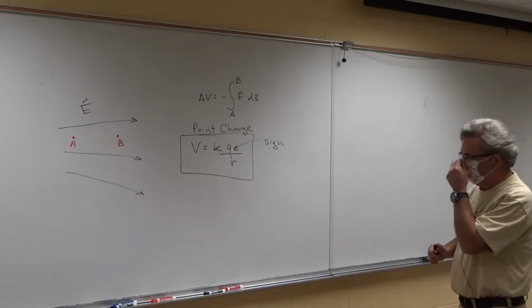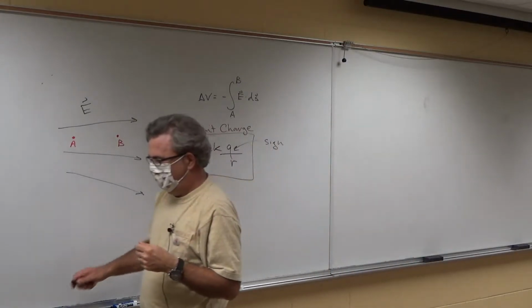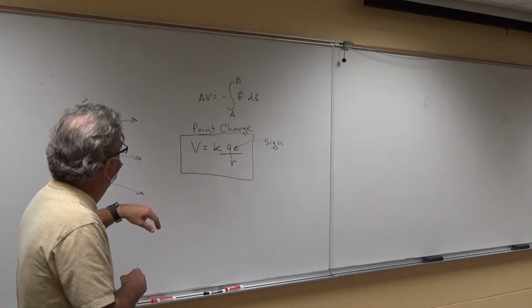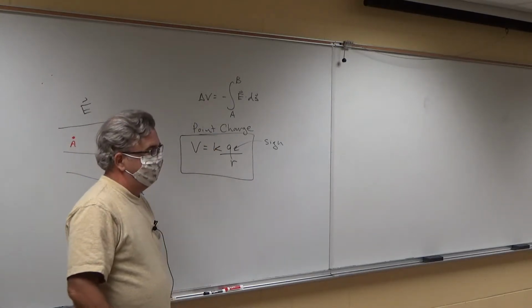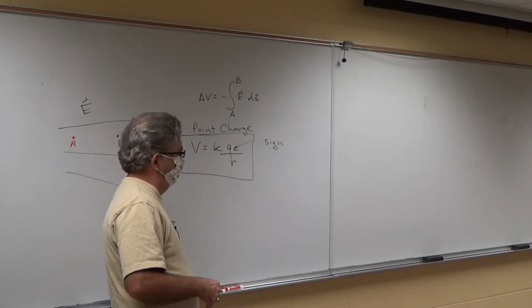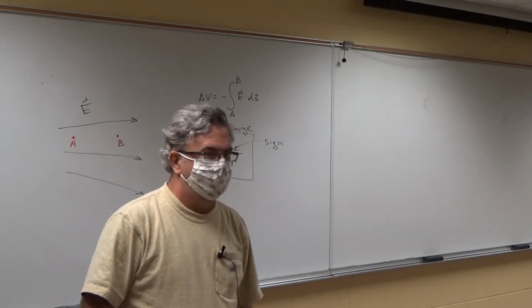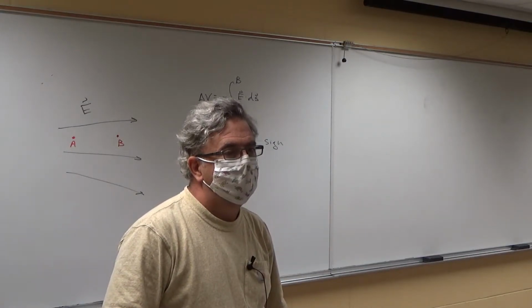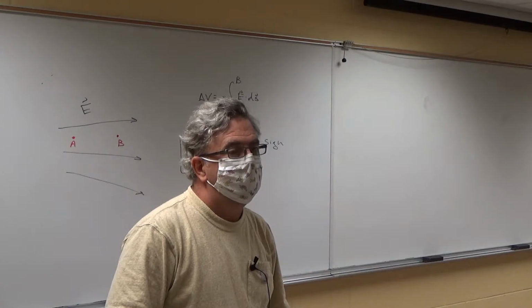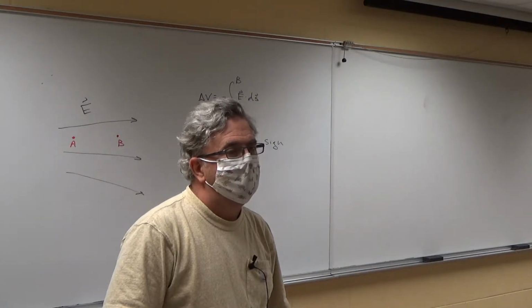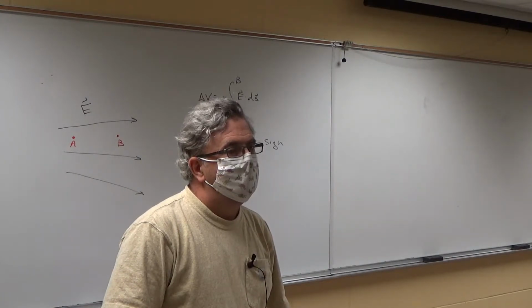All right. So that's the 2-minute version of what I did on Wednesday. I looked at this delta V in an electric field, and then we developed the potential due to a point charge. Yes? When you were talking about the point charge and the potential, you were talking about how there was a uniform field and the electric field is considered a constant. Why isn't it considered a constant on the point charge?